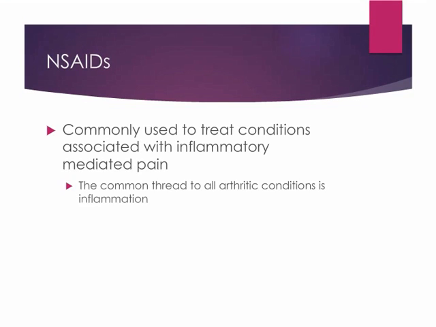To further define acute pain, we can sort of think of NSAIDs to be used to treat any condition that's associated with inflammatory mediated pain. And the common thread to all arthritic conditions is inflammation, so it's not uncommon to see NSAIDs as part of a treatment plan for a patient that has arthritis or arthritis-related pain.